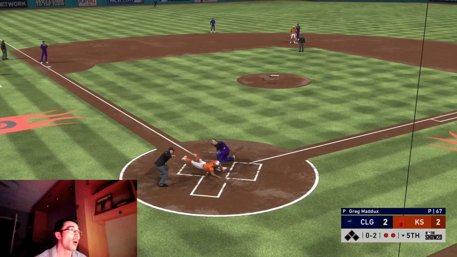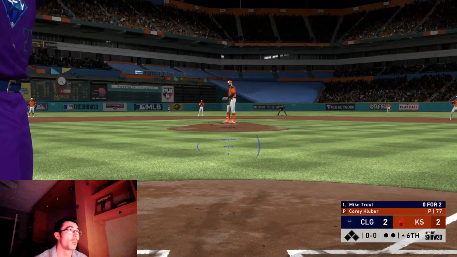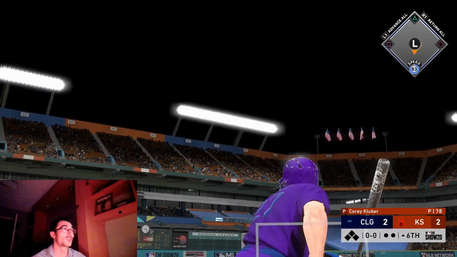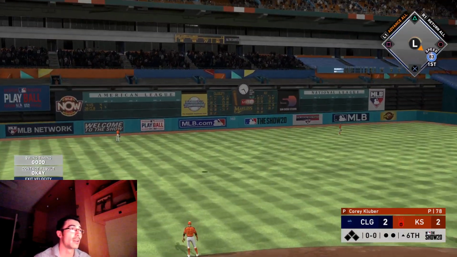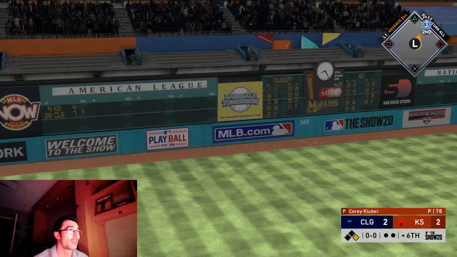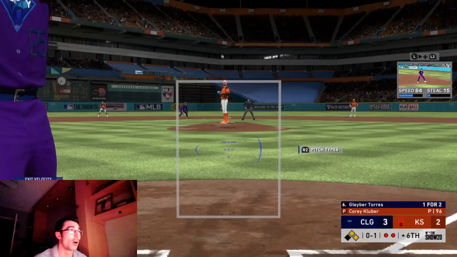We get a perfect throw, and Byron Buxton gets gunned down. So Buxton to Tatis, 94 arm strength to 95, and just like that, Mike Trout is giving us the lead right back. The very next pitch, facing Corey Kluber in the top of the 6th inning. We have a 78 pitch count on him, so that's good.